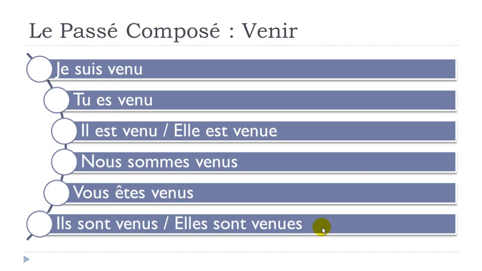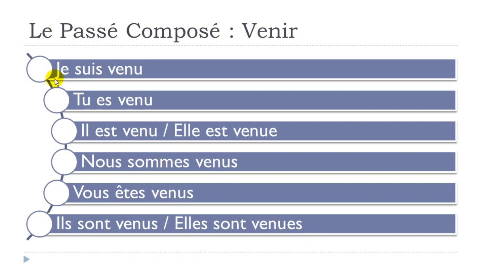All right, but then the good news, there is a good news, yes, it's that you don't pronounce them. So basically you get the pronunciation venu, venu, venu, and then the same thing, venu, you don't pronounce this final e. Venu, you don't pronounce the final s. Venu, you don't pronounce it, the final s either. Same thing here, venu, and same thing here, venu, you don't pronounce e s. So phonetically, you only have one way to pronounce it, but remember, if you want to write correctly, you will have to put e for the feminine, s for the plural, ES for the feminine plural.